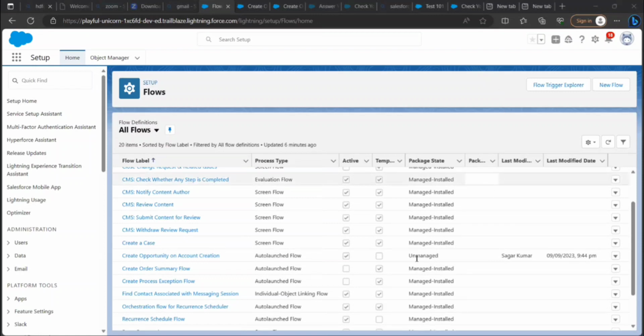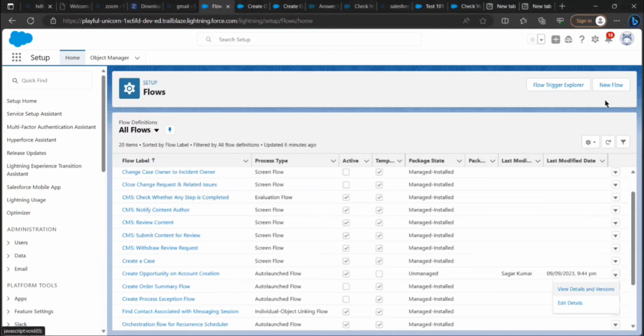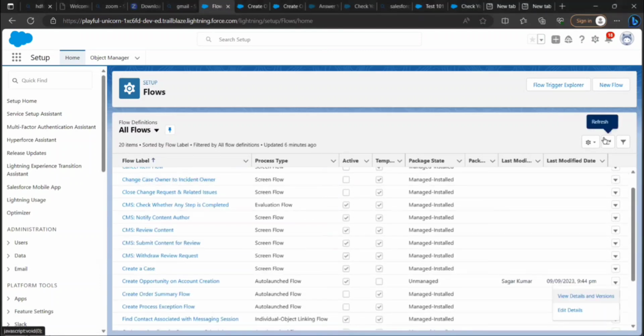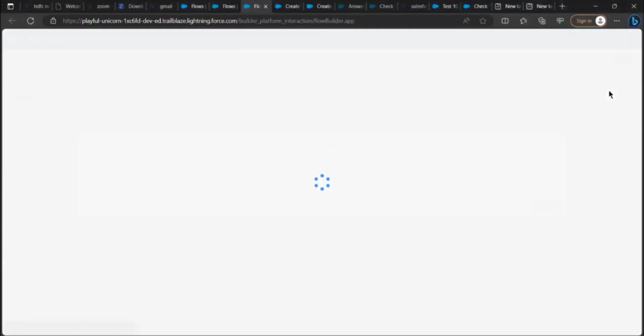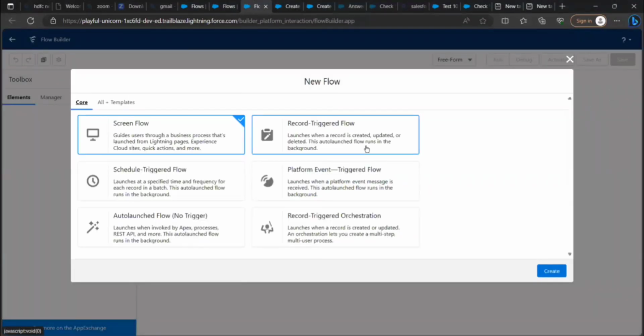So let us quickly jump to the flow. I hope my screen is visible. Let us create a new flow. We will click on new flow and select the record triggered flow.